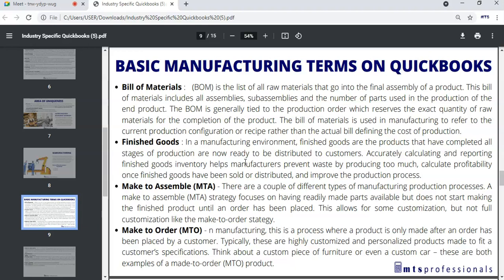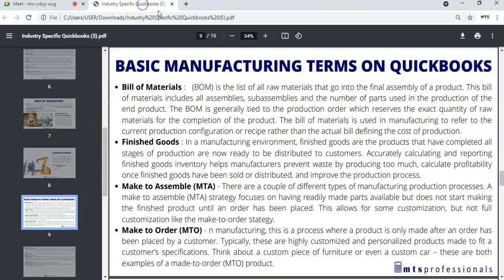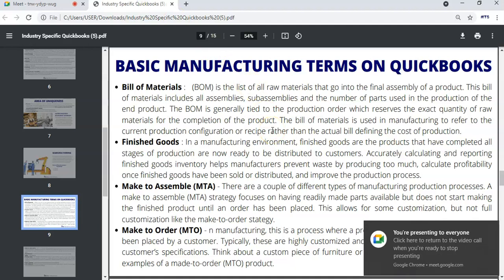Are we good? Then the next one, which is your make to order. Basically, your make to order here is also like your make to assemble, right? That is when you produce a product. The make to assemble here is for an assembly item, like I explained earlier, and the make to order here is for a production item, right? So with make to order, when the customer makes an order, let's say you produce bread, you don't want to have bread in the bakery without anybody to buy it. Because of the types of products, maybe it's a perishable kind of product, you might decide to adopt the make to order strategy.